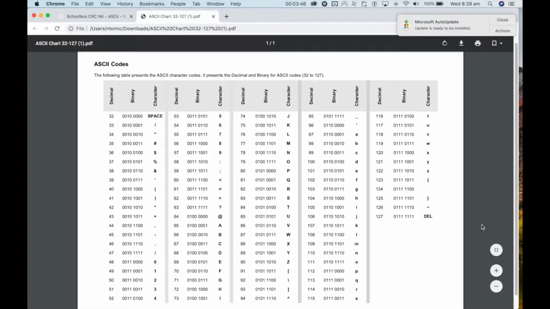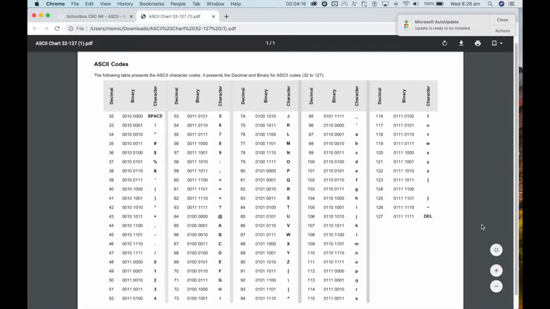Okay, this is the second file that was available there. This is the ASCII code chart that you will need to be able to do the worksheet. While you can do it from your screen, if you have access to a printer at home, I would strongly recommend printing this out so you can have it literally next to you while you do the worksheet. Otherwise, you might find yourself having to flip between screens regularly, and that can get really confusing. So having an actual hard copy does make this a lot easier.